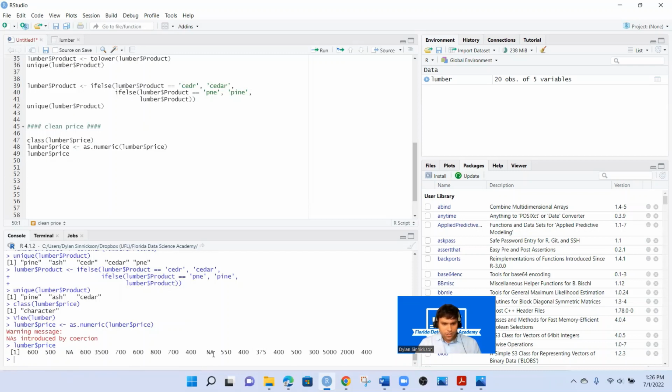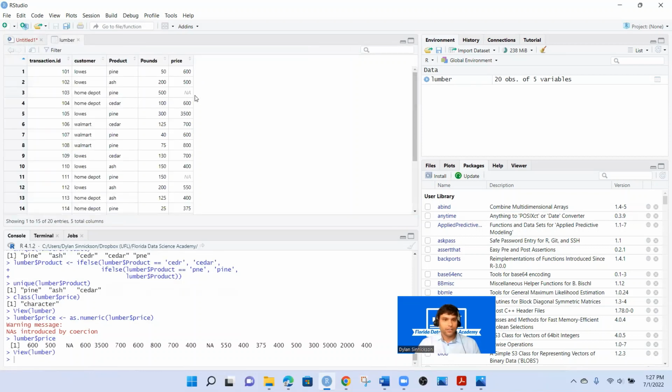So it looks like we have two NAs that were introduced. And I think I know the reason because I created this data set. If we take a look at lumber price, we do have some NAs. And I think originally the issue was that there were commas in the price column.